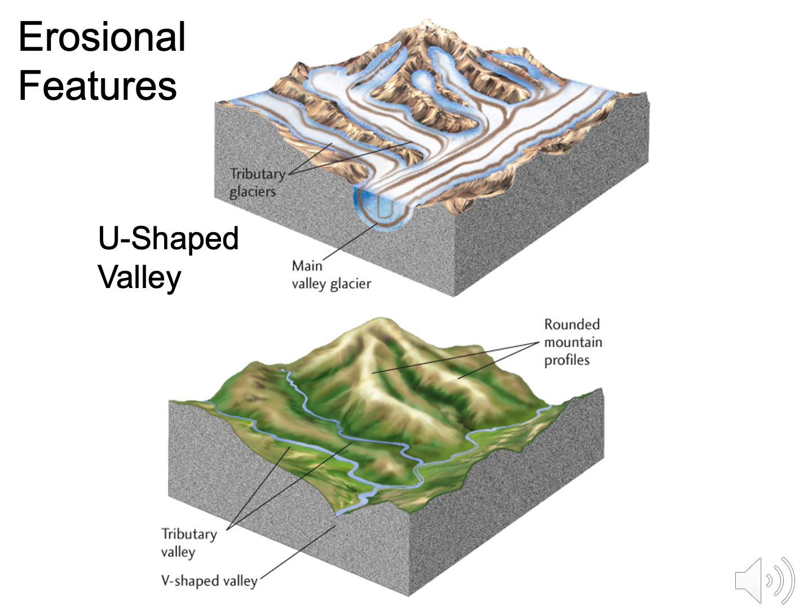So this is different than the type of valley that we expect if an area was eroded by a stream. If we look at the lower image on the screen, this gives us an idea of the type of features we expect with stream erosion. So if we have a stream that's eroding an area, this will generate a V-shaped valley. A V-shaped valley is going to have much steeper walls, much steeper valley walls that form more of a V shape than the U shape that we see indicated here. So a U-shaped valley is indicative of glacial erosion, while a V-shaped valley is indicative of stream erosion.